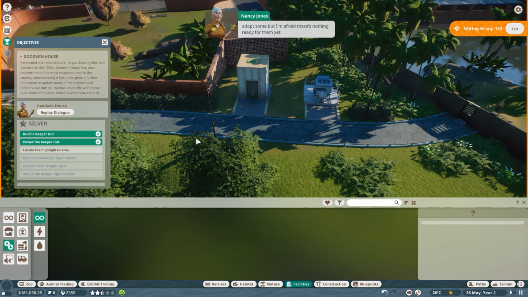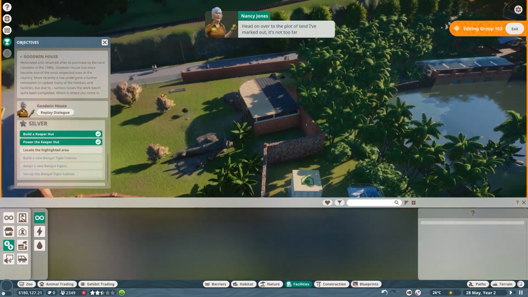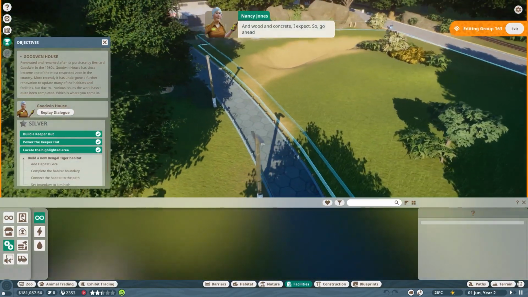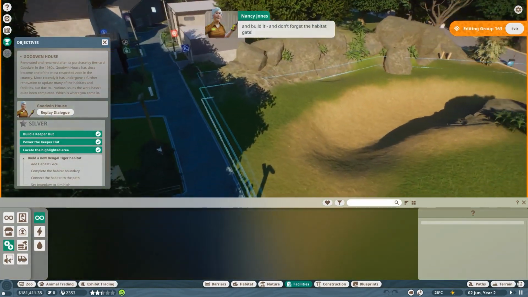Bengal tigers. We want to adopt some, but I'm afraid there's nothing ready for them yet. You're going to make the build stuff over to the plot of land I've marked out. It's not too far away. Righty, your next job is to build a habitat from scratch. And wood and concrete, I expect. So go ahead and build it. And don't forget the habitat gate.